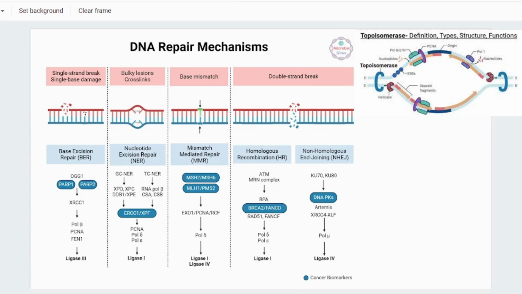Hello, and welcome back to our video today on DNA repair mechanisms. We're going to describe how genomic DNA is altered through damage and replication errors, and then the mechanisms that have evolved to rectify these errors and damages in cells.